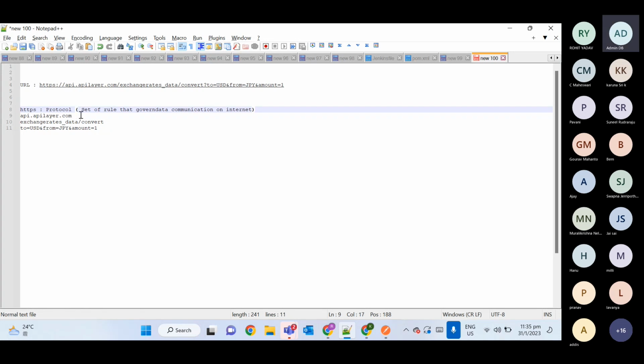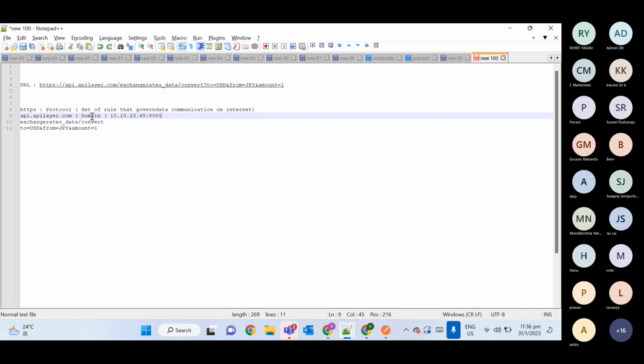The second part is this, which is known as domain. In actual, this will be something like 10.10.23.45 colon 8081. Generally, this domain is nothing but an address. The address will be a set of host and port.